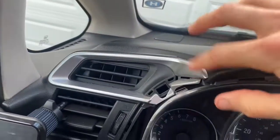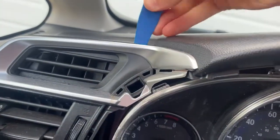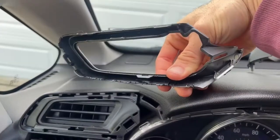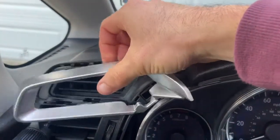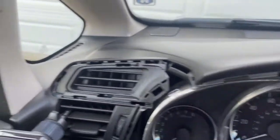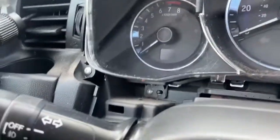Now we're going to do the same thing on this piece. Probably start up in this corner behind this thing and just kind of start working your way in. These are all those trim pieces there too, so similar story — very gently working your way behind and trying to get these clips to release. With those two silver trim pieces out of the way, I've got one, two, and then three Phillips screws removed.